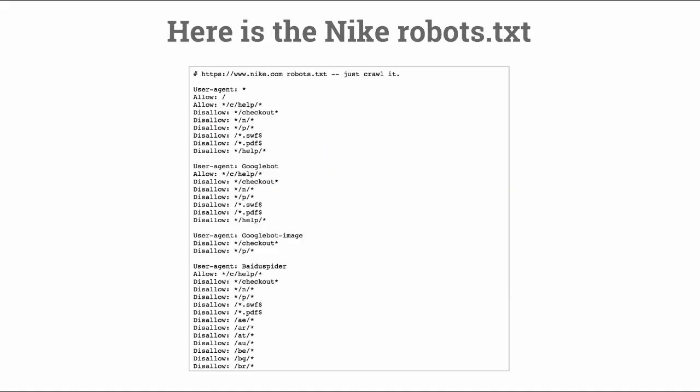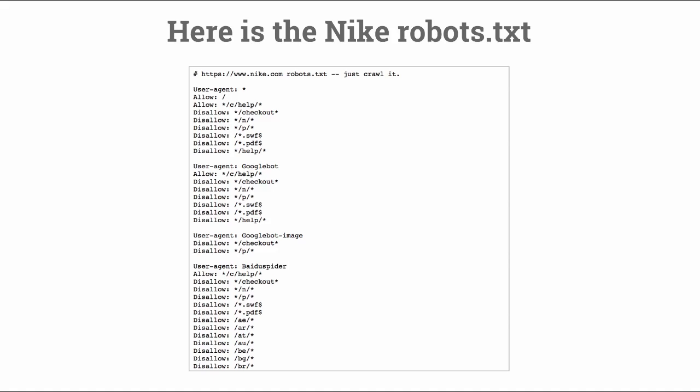Let's look at the Nike robots.txt. They kind of have an interesting thing. If you scroll all the way down to the bottom of Nike's robots.txt file, you'll see actually a swoosh, which is kind of cool. But it's a good example because we see quite a few instructions for different user agents. There at the top, we see user agent star. That means all web crawlers follow these instructions that come right after that. We see a couple of allow files and some disallow files.